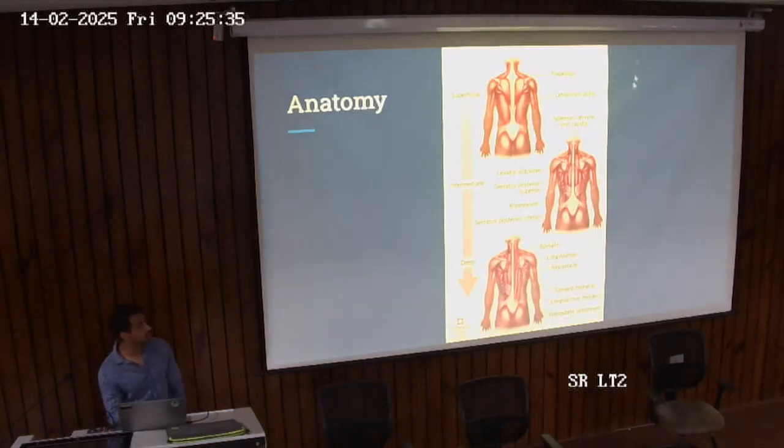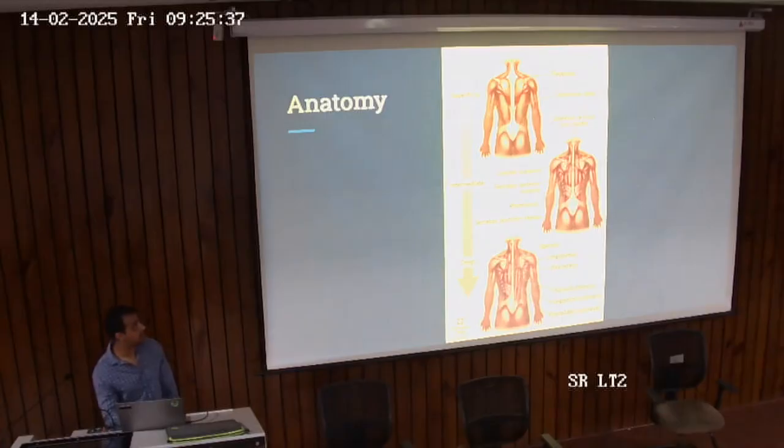Now this is again the supporting musculature of the spine. This is the most superficial layer, with only two major muscles, the trapezius and latissimus dorsi. The layer between these two includes levator scapulae, serratus posterior superior, rhomboids, serratus posterior inferior, and the deepest layer is the spinalis longissimus. These are all longitudinal muscles: spinalis thoracis, longissimus thoracis, iliocostalis lumborum. So these are all named according to the structures they are attached to.